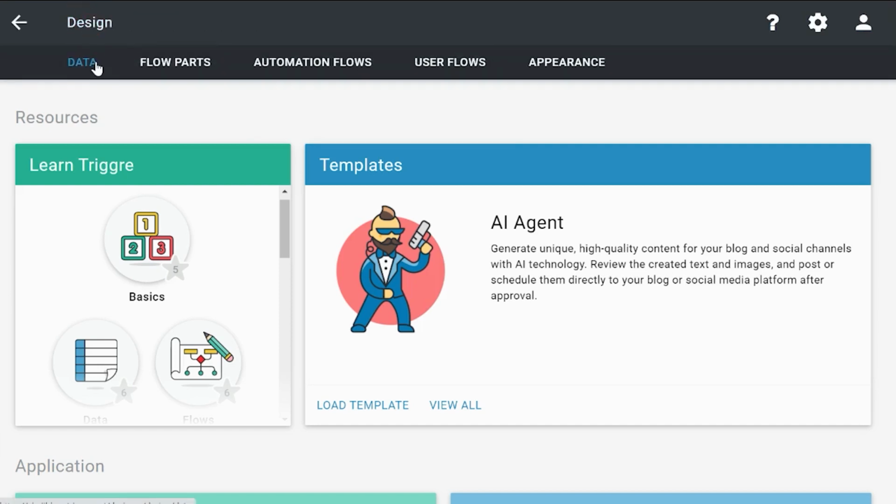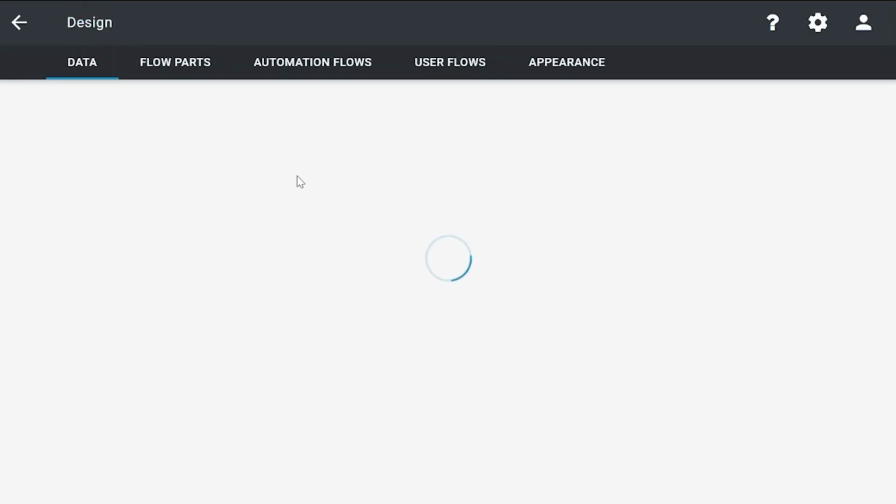You can use pick lists, for instance, to create a list with countries, languages, departments, all kinds of properties for your data item. To show you, I am going to add countries to companies, and I'm going to add languages to employees, and I'm going to show you in the end how that looks in our application. So let's go to the design and to data to add these pick lists.